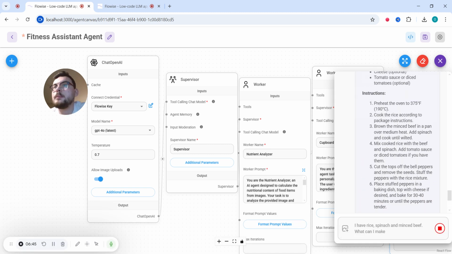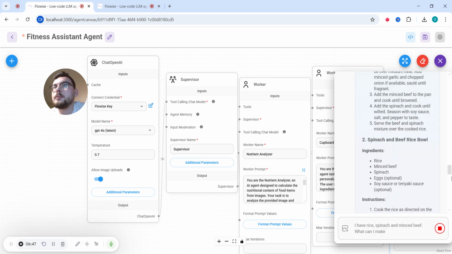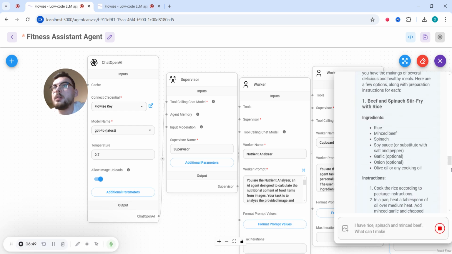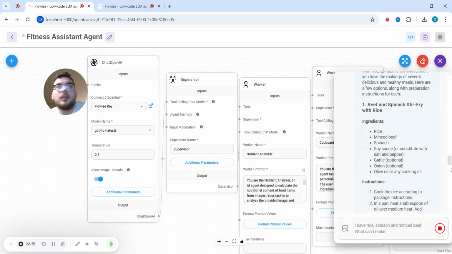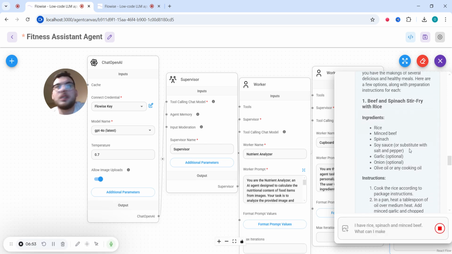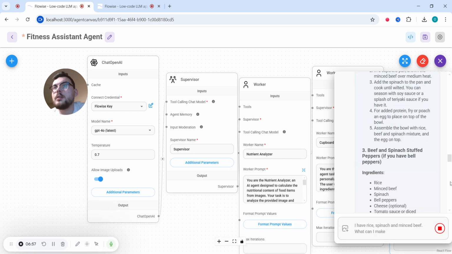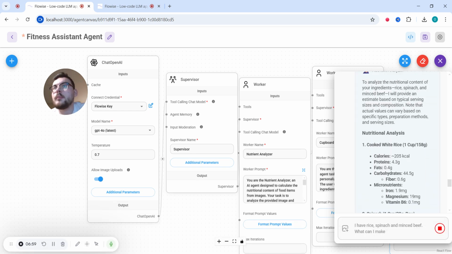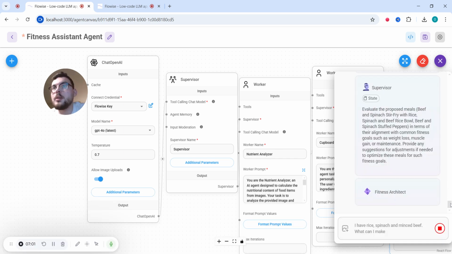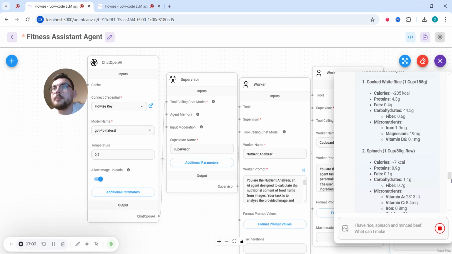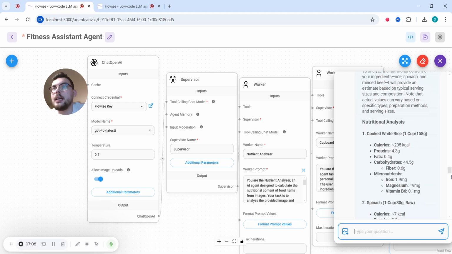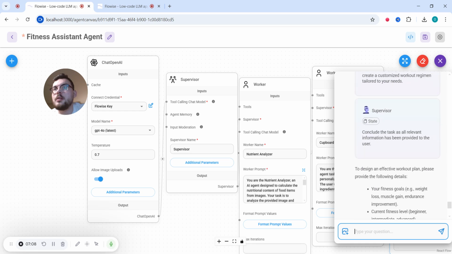Cool. It tells me a few different recipes, though these do include having to buy other ingredients. And then, I haven't told it to do this, but it's given it to the nutrient analyzer to calculate the nutrients of that.